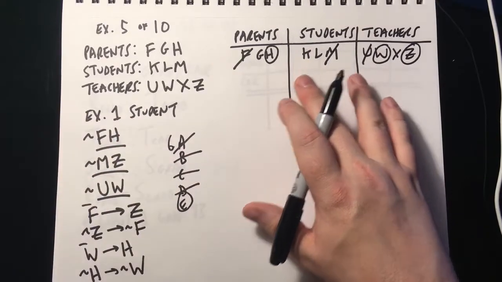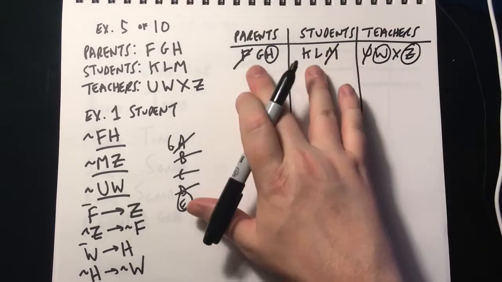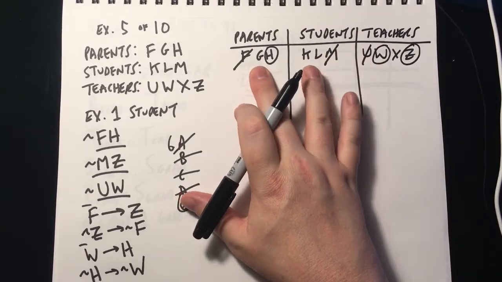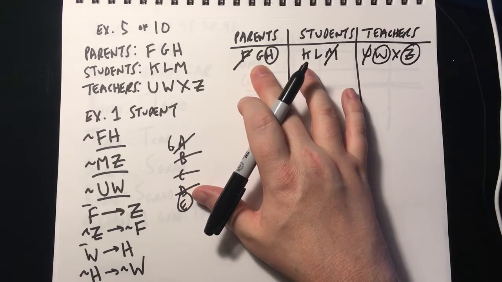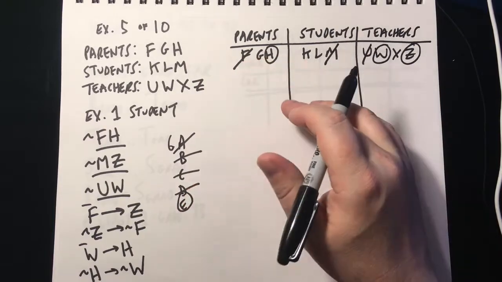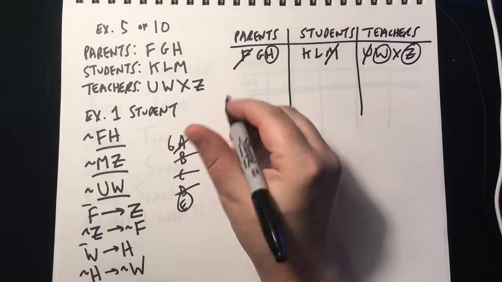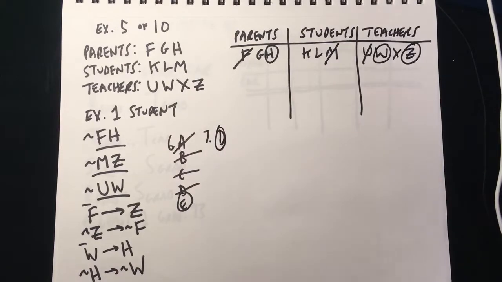Could I have both a G and an M? No, M is gone. Could I have both a G and a K? G is not circled, K is not circled. It definitely looks like I could have that. May as well check E just to be on the safe side. Could I have an F and a G? No, F is gone. So it turns out the answer to number 7 is absolutely D. That could happen, just doesn't need to happen.